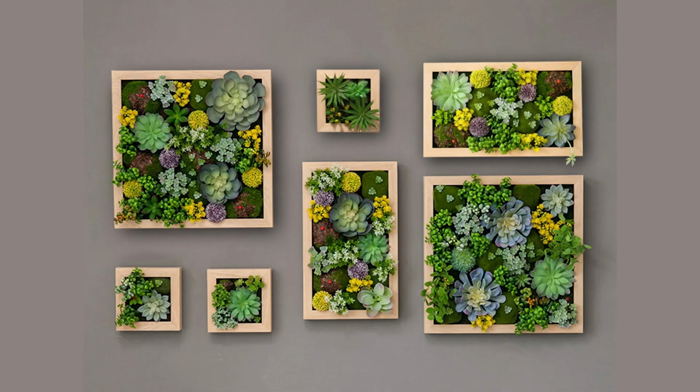Today we are doing a very special craft for all of my Earth Queens and Green Kings. I have a super top secret makeover coming up, and I have a wall in this makeover that just needs a little something. And we're not gonna do art, we're not gonna do shelves, but we are going to pizzazz it up with a little greenery. I've been seeing a lot of faux greenery art lately, and I love it. And it's a beautiful way to fill a space.